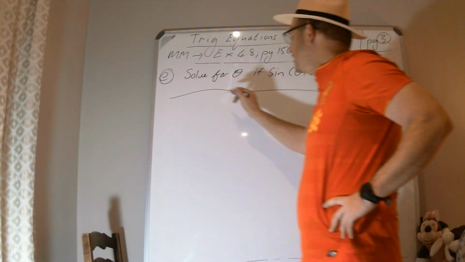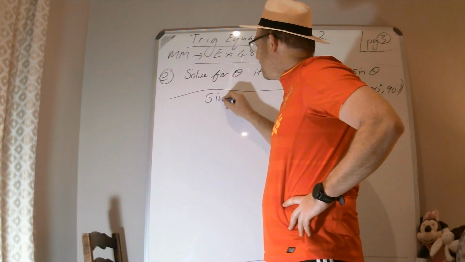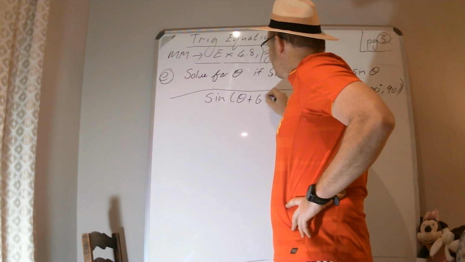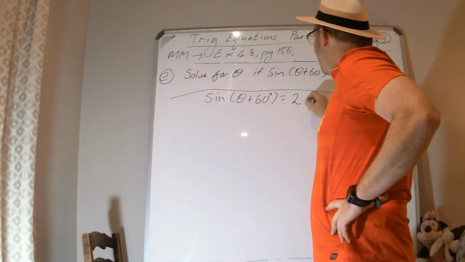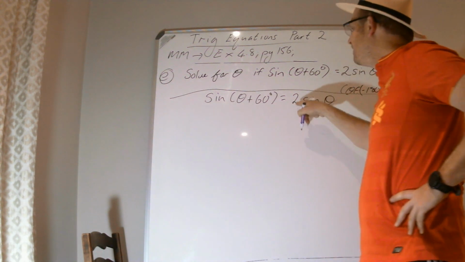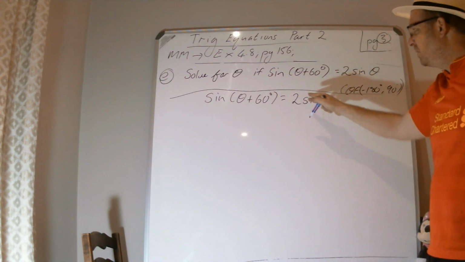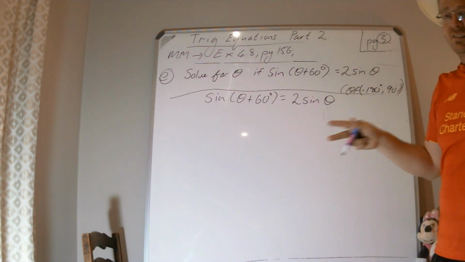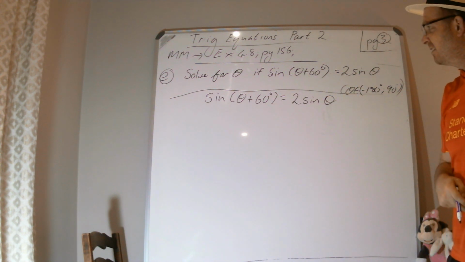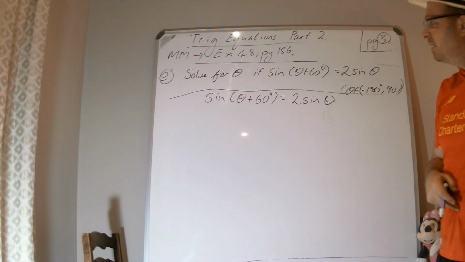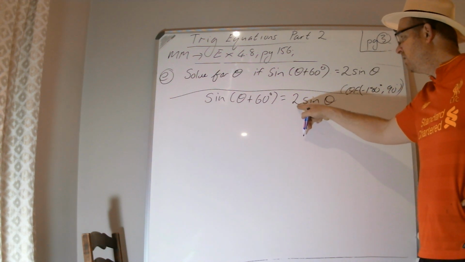So it looks like a pretty innocent sum, but it's not really. And the problem is, if you didn't have this 2 here, it would be very easy. Because you'd have sine is equal to sine of something else, and you can just drop the sines. But this 2 in front means I can't do that.